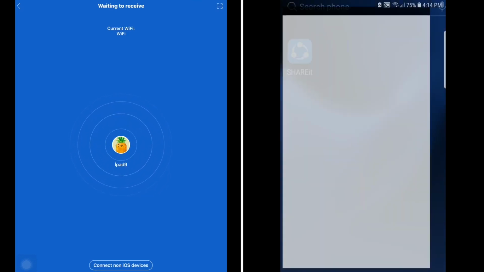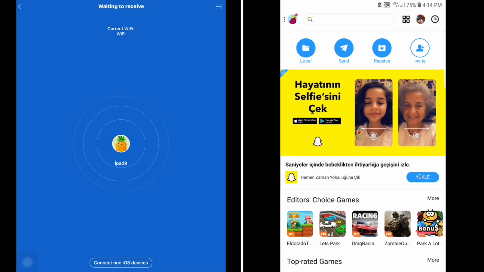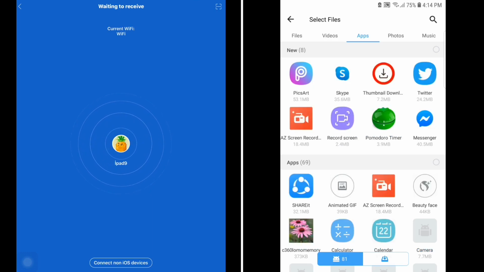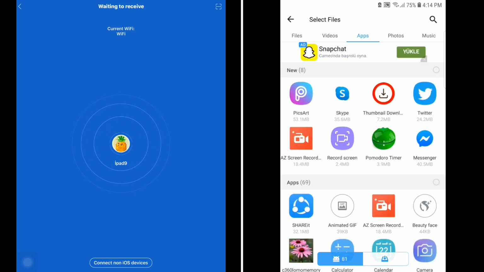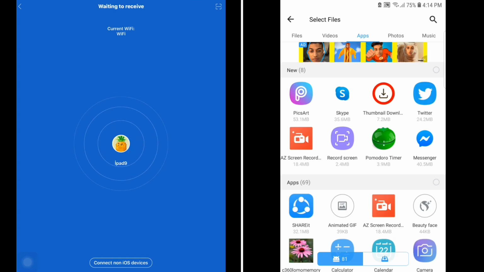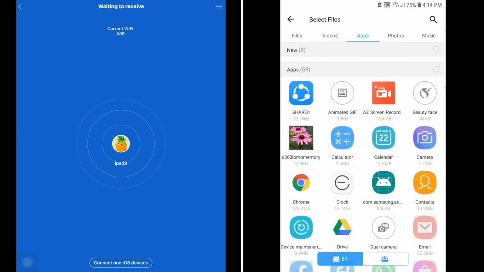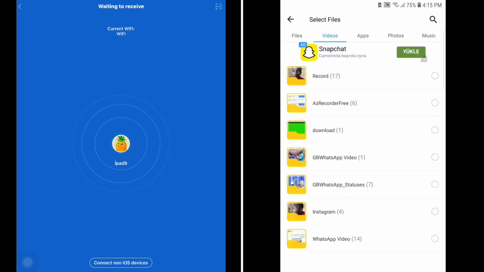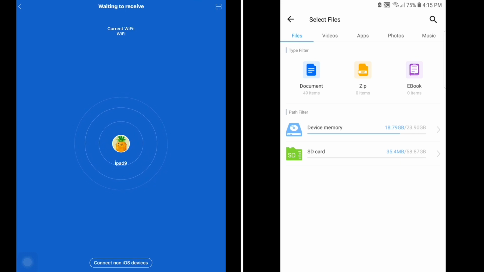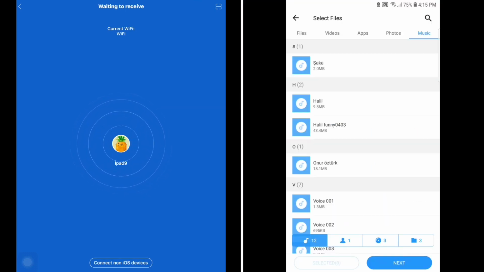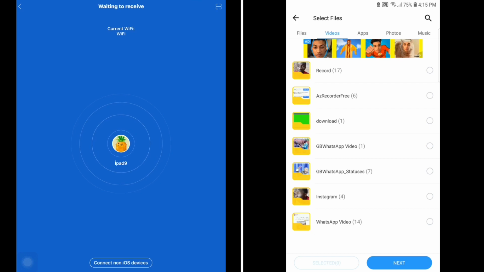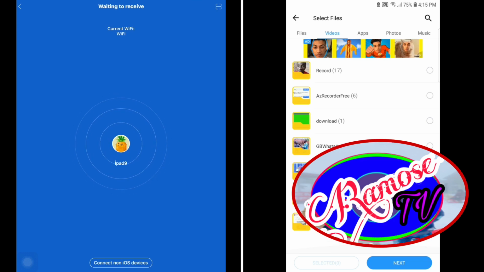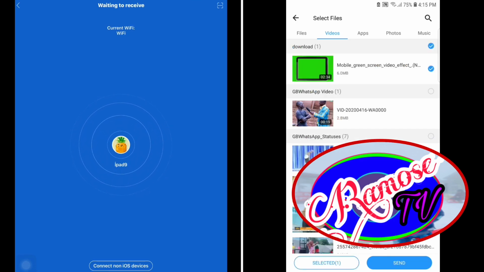So I go to the sender, my Android, and I open Shareit. Here from my Android, I'll just choose send. I can choose any application, as you see from the Android, any app. I can send Pixar, Skype, Twitter, camera, anything. If I want to send video, I can choose from there. If I want to send files, I can choose from there too, photos or music, whatever. So for today, I'll just send the video, which is videos from the download part, which is mobile. I select that and click send.